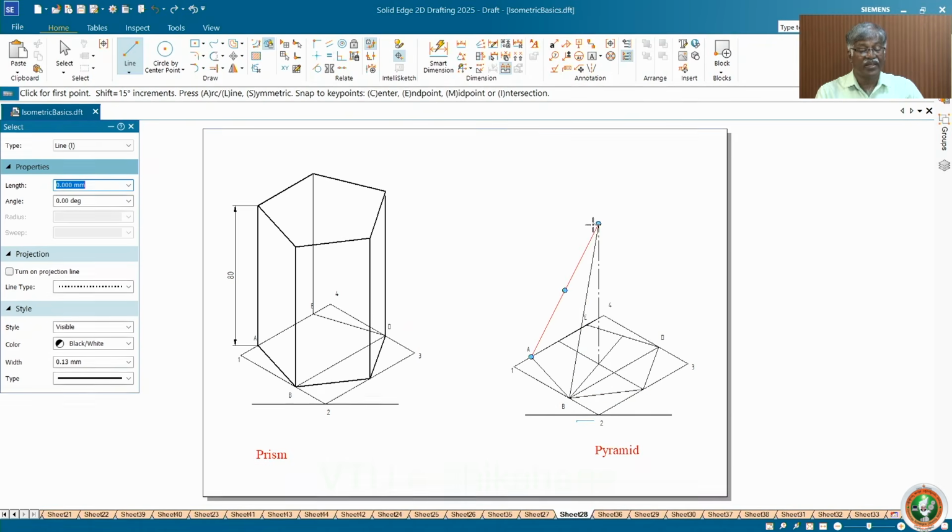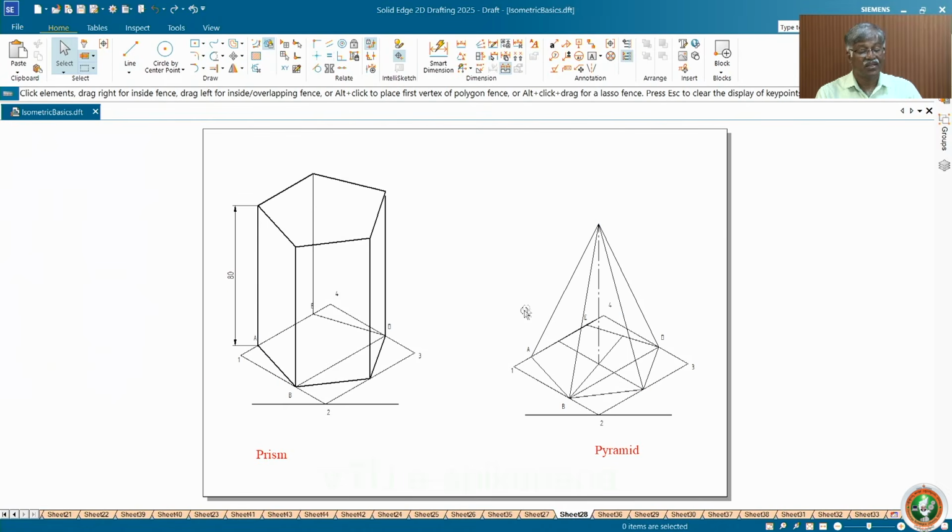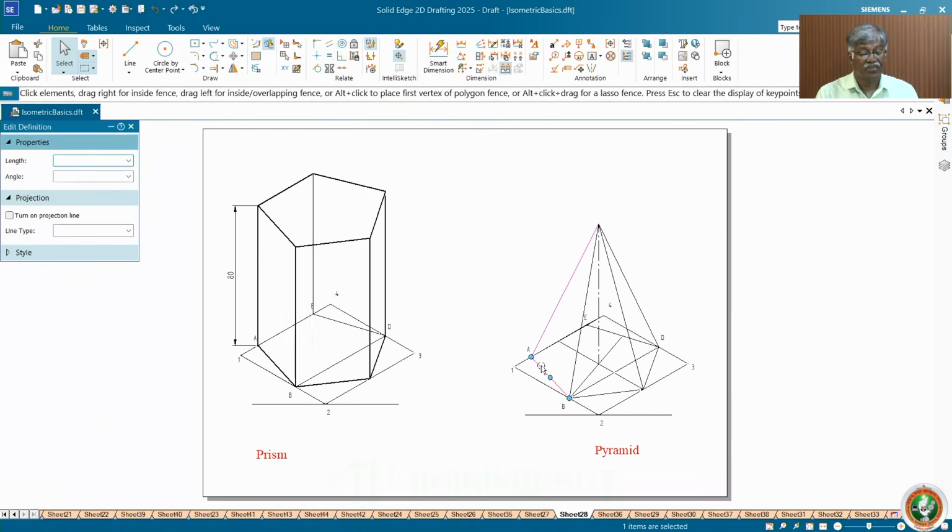Okay, now we take this top corner, I mean the apex, and then join them with the base corners. Okay. Now dark the visible lines. How do you decide visible lines? Boundary lines dark because the base is not visible. Take 0.75. Yes.